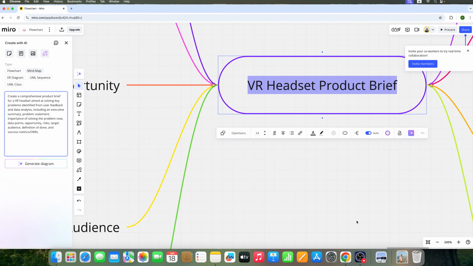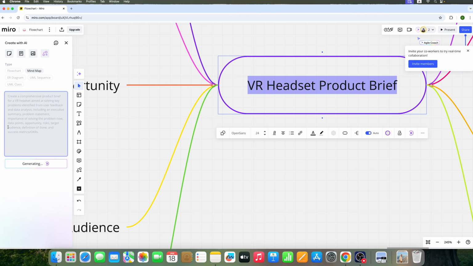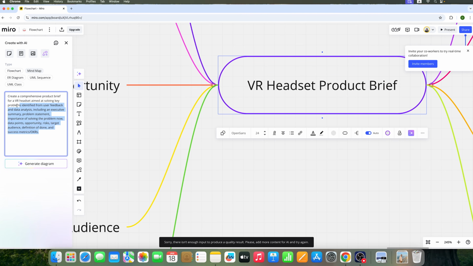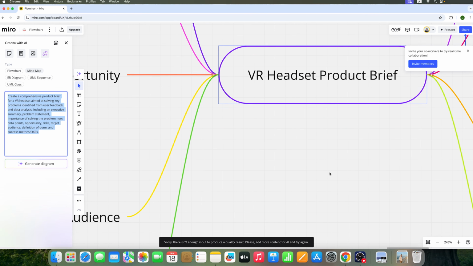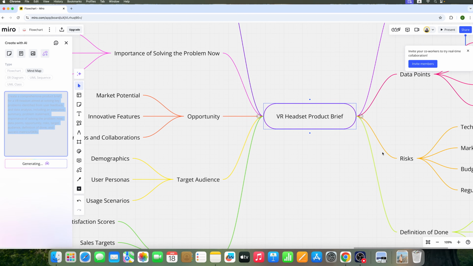Once I click on it, our prompt is seamlessly regenerated. Overall, Miro's AI features are impressive and highly versatile. Here you can see how AI is rewriting our prompt, so we can fully regenerate the diagram using this updated prompt.